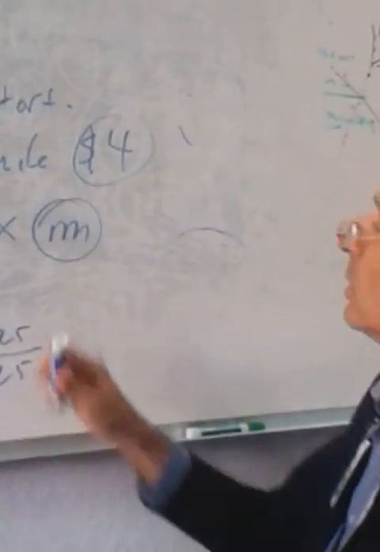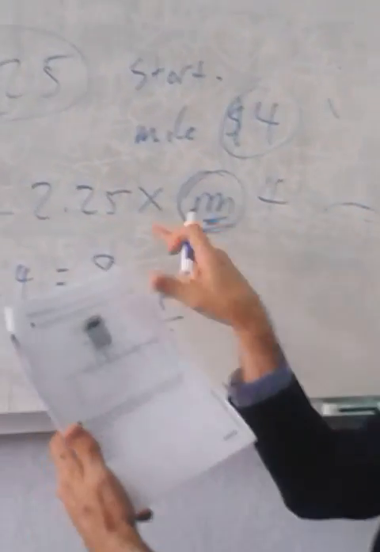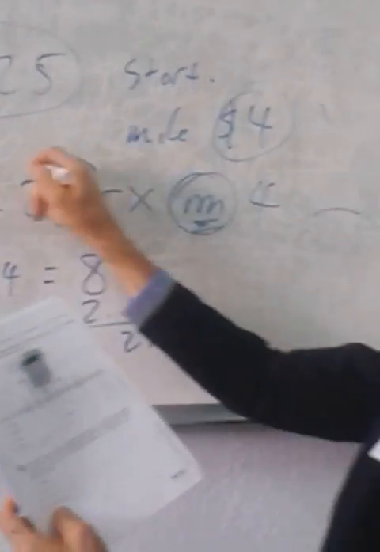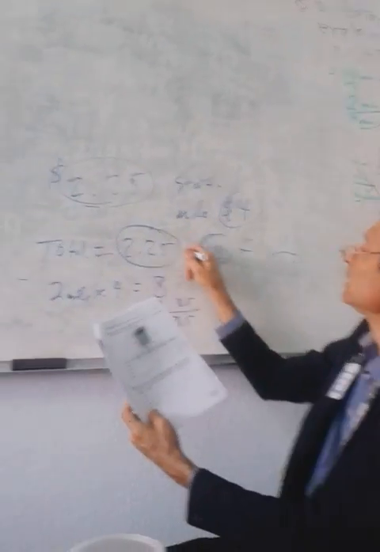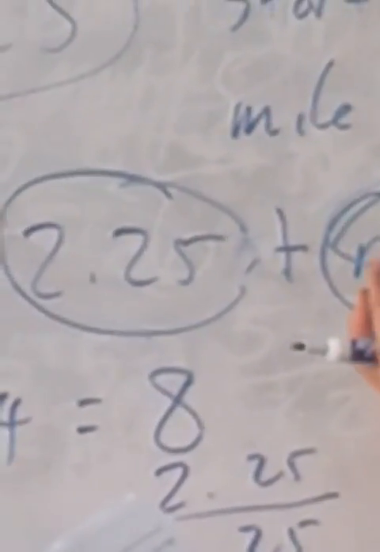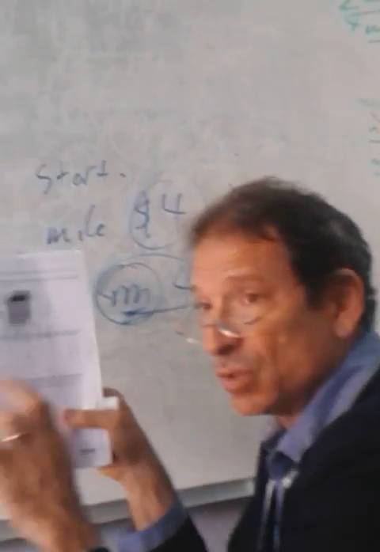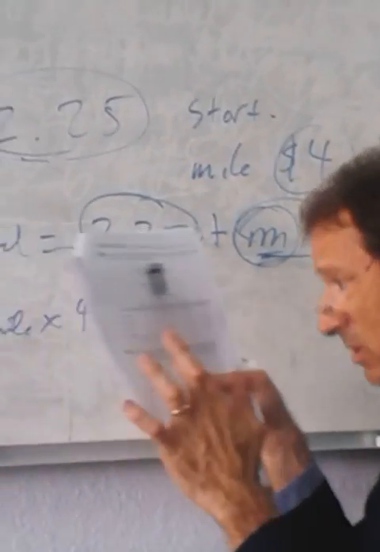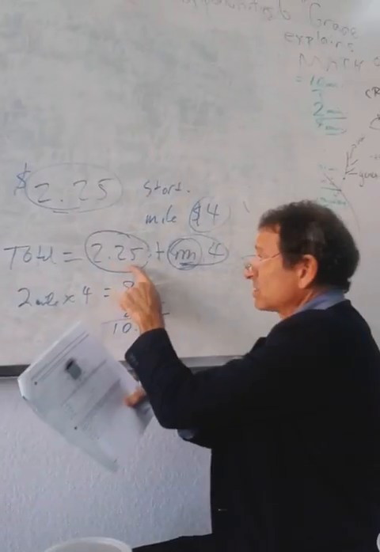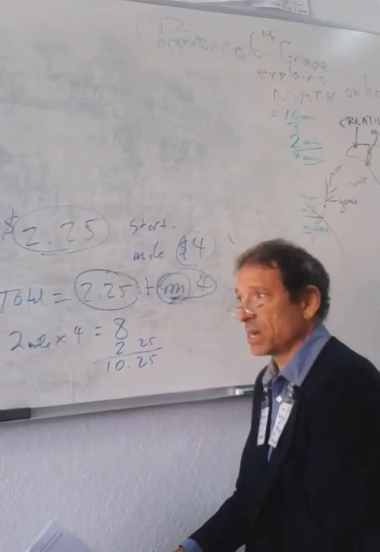All right. So we're multiplying the number of miles by 4. What you're wanting to look for is in this sentence, we have to have the start plus 4 times m, 4 times the miles, and that's the answer. What they generally do here is that they give you 3 answers that have some of the answers. Like they have this 2.25 and they add the 4. But we know that's not true. You got to start with this and then you add the multiplication of 4 times the miles.